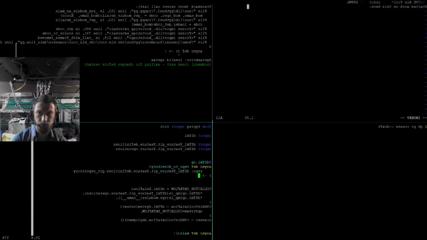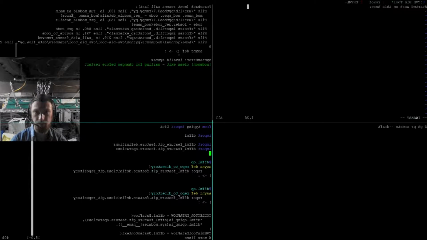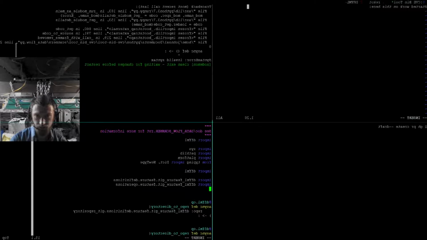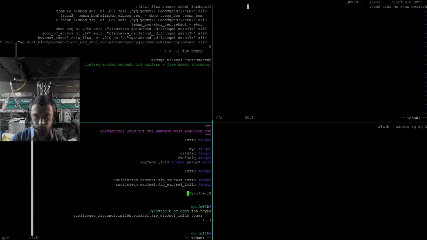So scan repo to directory, and let's say create a new type. We can say directory to scan.